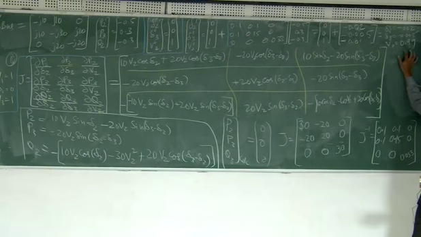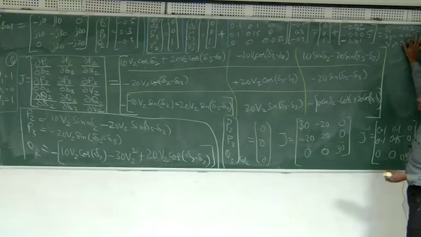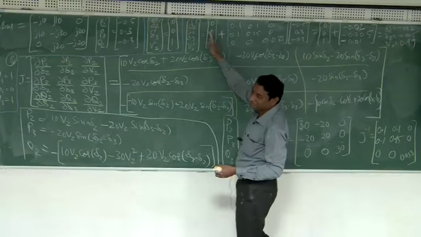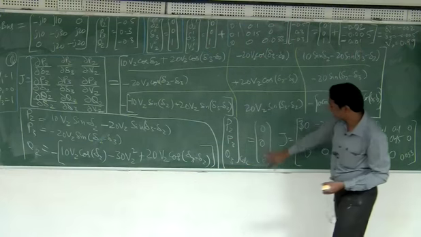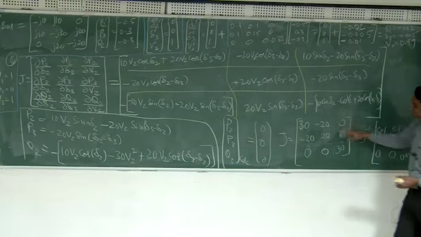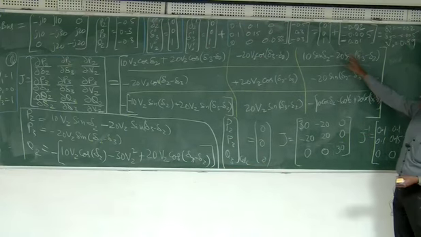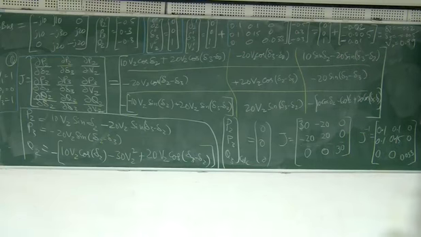Then again you will get a second iteration of delta. Then that will again you will put it here, and then same thing, you will calculate this, substitute in this, calculate this, invert it, and then again get it back, and so on. Like that you do some iterations. After a while you will notice that delta 2 value does not change much. So when that change is not much, then maybe the time becomes short.